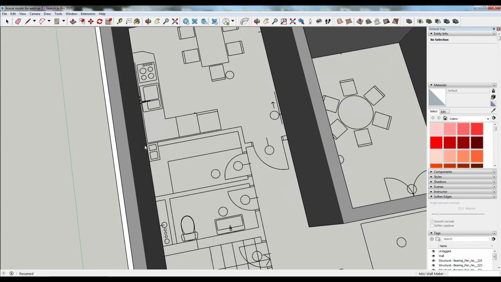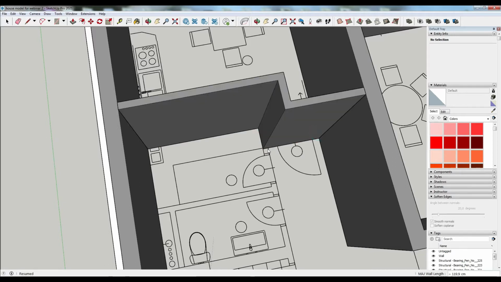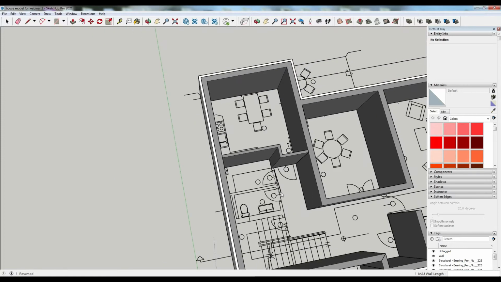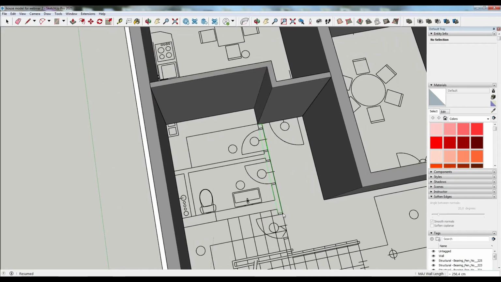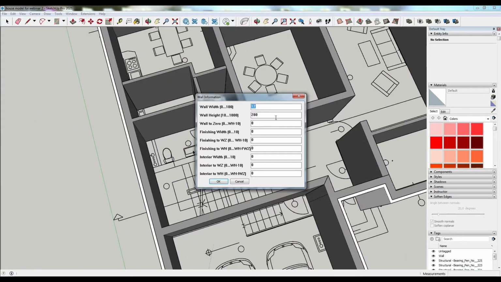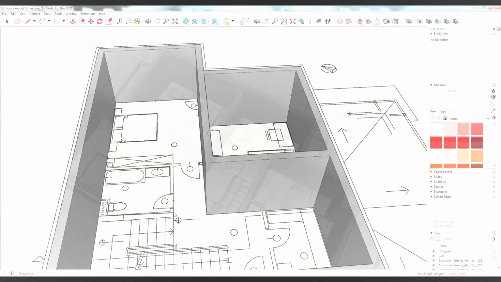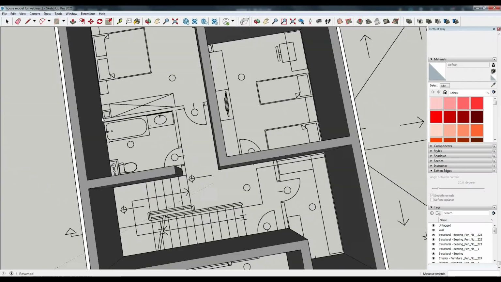I change the sizes and I start again with a click on one of the end angles, and with double click I end the command. In the same way I continue on the other side, and that's the principle that I will be following for the other floors as well.